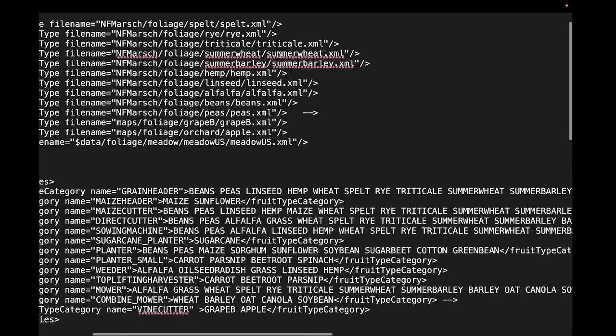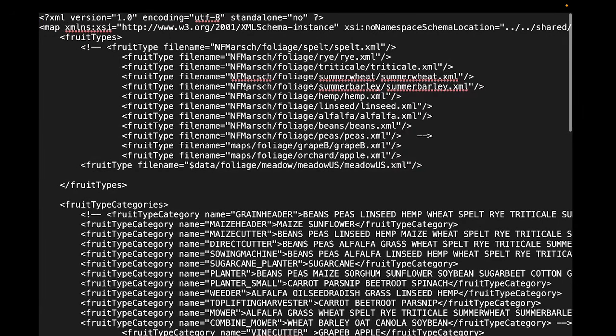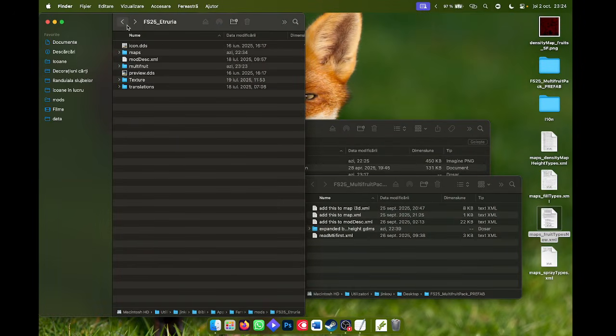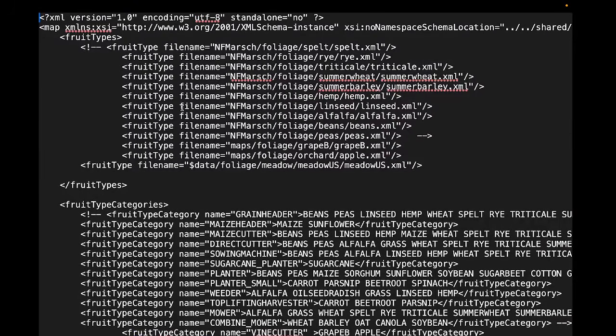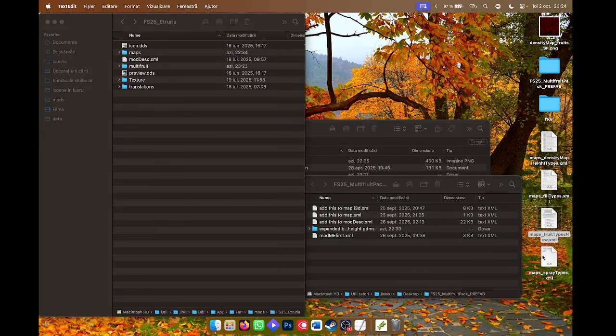Oh, he has summer wheat and summer barley for some reason. And the XML is copied for NF Mars, and I think there is no folder like this here. So I think fruit types is okay, you don't need to copy anything.